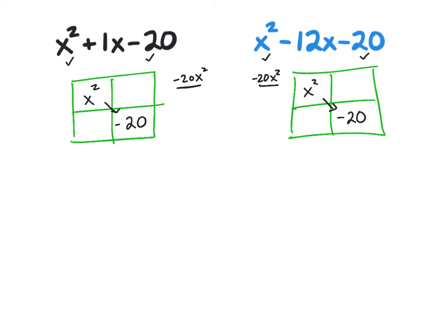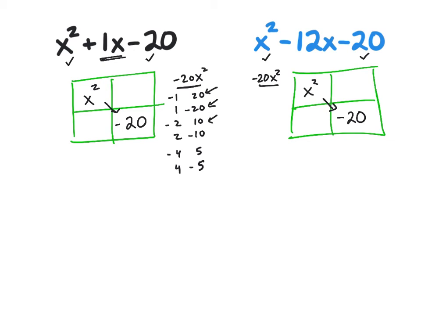So we're factoring the same thing here. How do we get to negative 20? Well, 1 times 20, but it could be where the 1 is negative or the 20 is negative. 2 times 10, but it could be where the 2 is negative or the 10 is negative. 4 times 5, but it could be where the 4 is negative or the 5 is negative. So how do I find a way to get 1x? Well, that combo right there gives me 19, right? I got positive 20 and then minus 1, that's 19. That one gives me negative 19. Those aren't going to work.